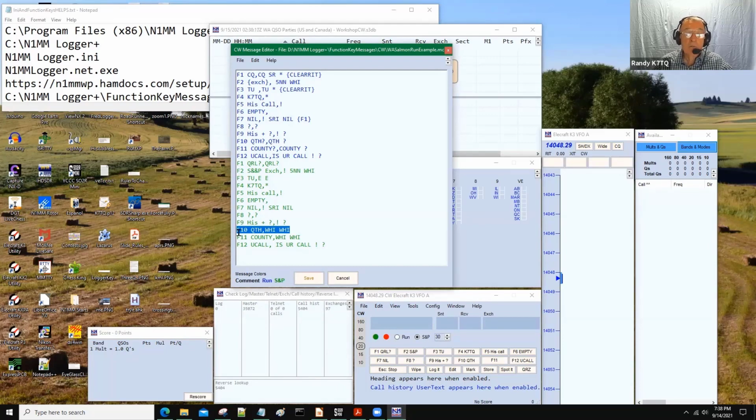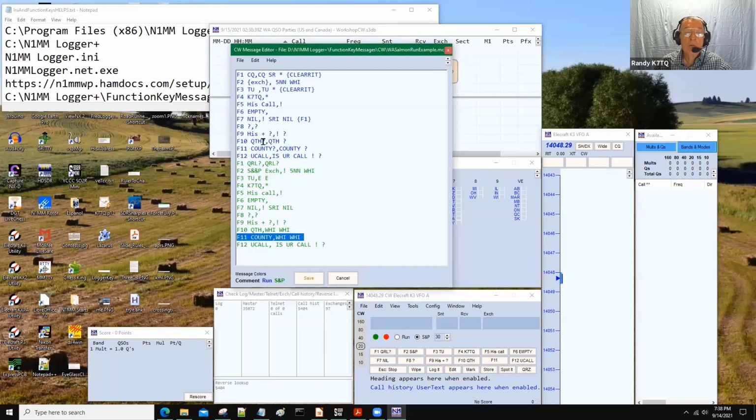Okay, and F11 is essentially the same thing, except I've labeled it county. And again, it sends Whitman twice. Then here's something I think is useful. QTH or F10 is QTH up here in the run, and it's QTH down here in the search and pounce.